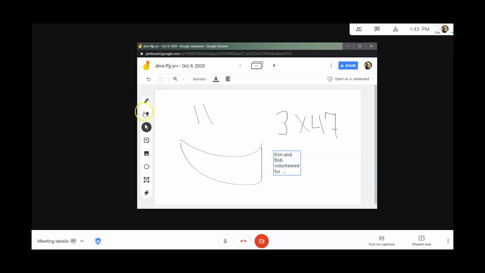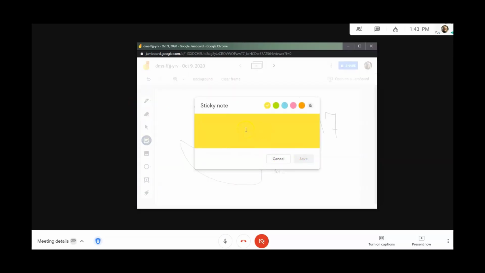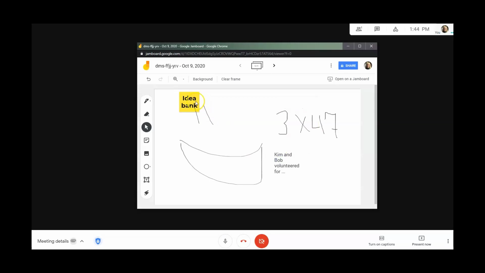So we've got various tools over here. We have Post-it notes, so I can say Idea Bank and then save that. And I can move these things around, of course, and I can change the size of them. Lots of things we can do with Jamboard. I'm just doing this as a teacher.